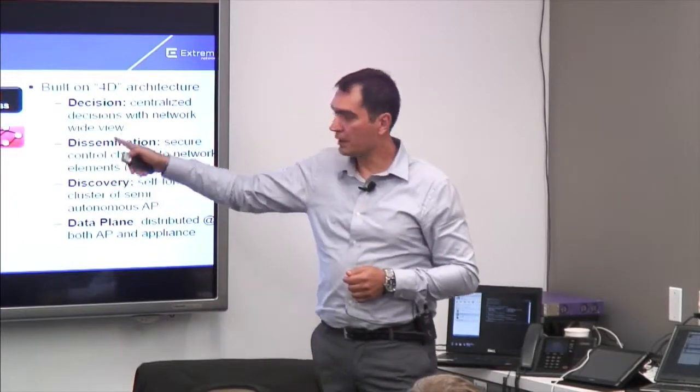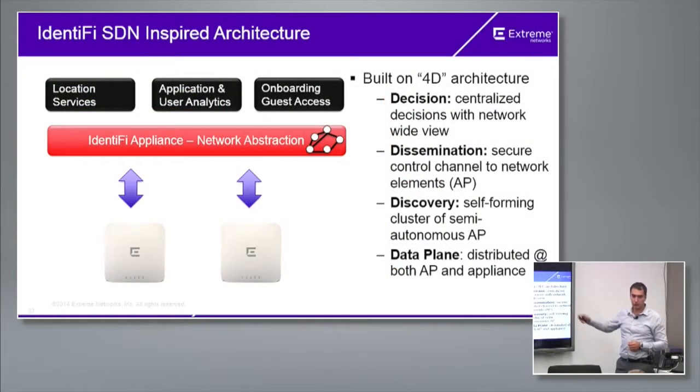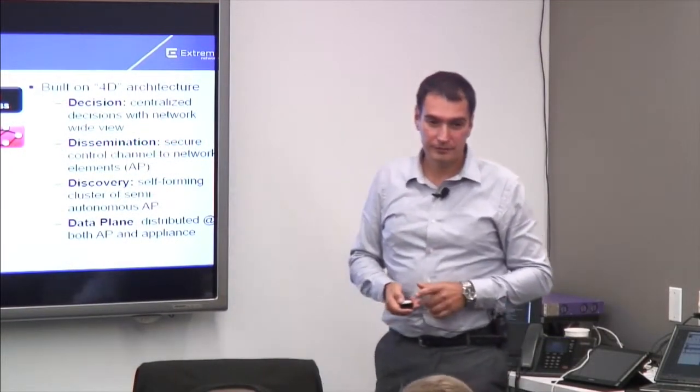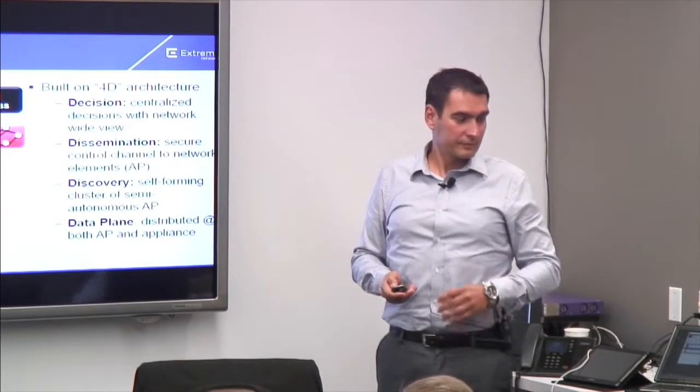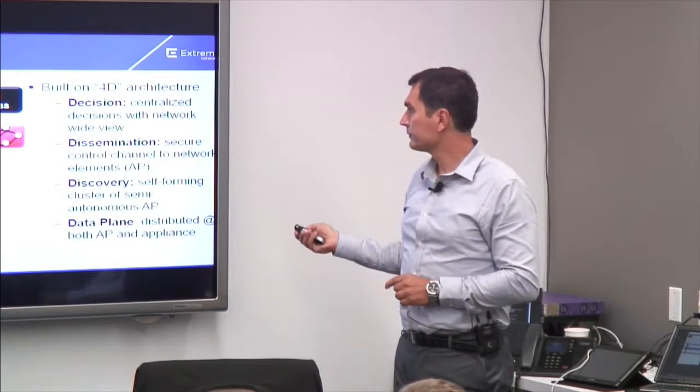When we talk about converged wired-wireless, our view is that you might have a client that is sometimes wired and sometimes wireless, so you want to manage that appropriately and seamlessly, but it's not a serialization where the AP needs to plug into a switch that provides the features. And why is this possible? Because of this concept, dissemination. We communicate with the decision maker through the secure control channel. It doesn't matter what's below, whether it's an Enterprise switch or a Cisco switch. We establish the channel, and all this information can traverse the internet. It doesn't have to be local, so we don't depend on the distribution system, exactly because of the architecture. I was wrong. And we can use those services on the wired infrastructure as well if you want to, but that's another option.